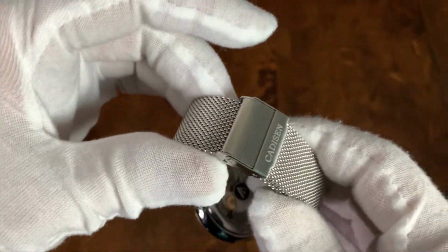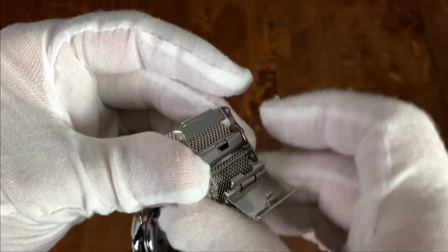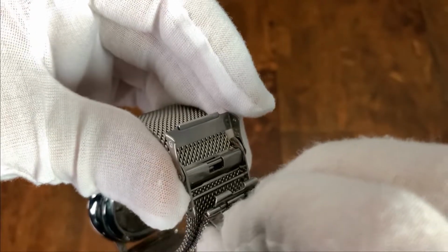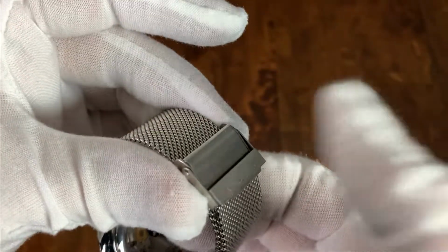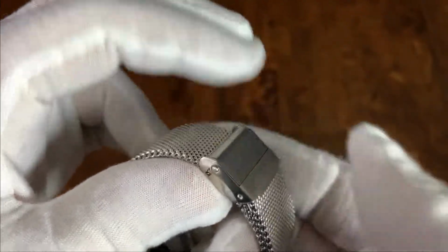Operation of the clasp took me a little bit of a while to get used to. It's signed Cadisen. It has this safety catch, and then it also has this which deploys out like this. And then this little clasp here hangs on this spring bar. So you hang it on the spring bar, and then you clip it down here, and then you clip down the safety catch. Now it doesn't clip down, it feels kind of loose. I feel like if you yanked on it, it would kind of come out. But the fact that you do have a double deployment here, I think it'll be fine.